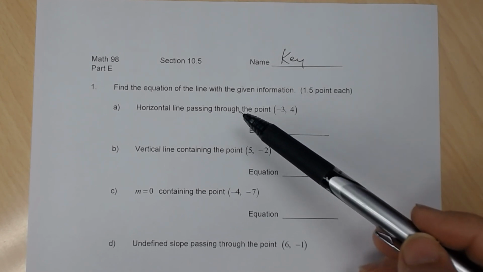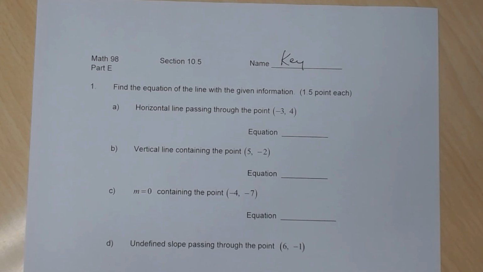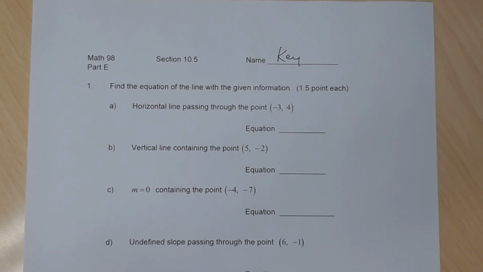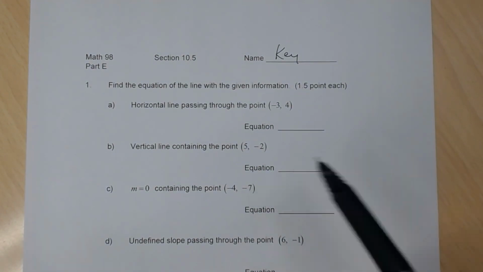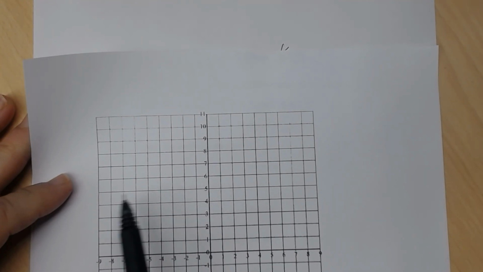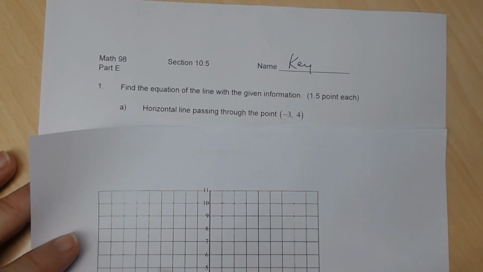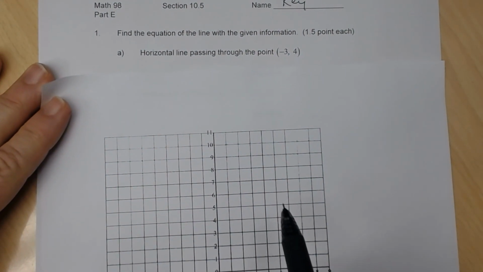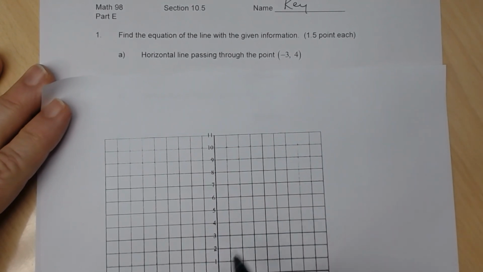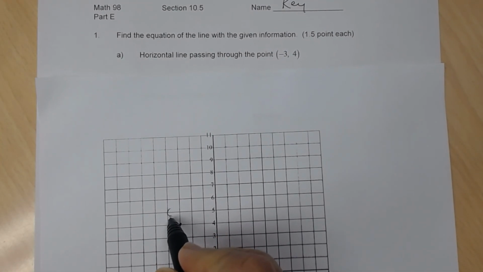Now, in these cases, it may help some of you to have a graph paper, so that way you can graph the situation, and then when you graph the situation, you may remember some ideas that you learned in previous lessons. For example, in letter A, you're told that this horizontal line passes through the point -3, 4. All right, so here's -3, 4 right here, and you have this horizontal line. So I'm going to draw, let me put -3, 4.